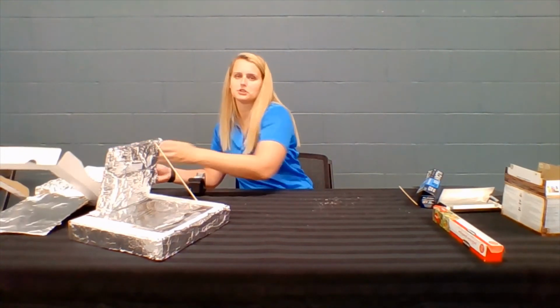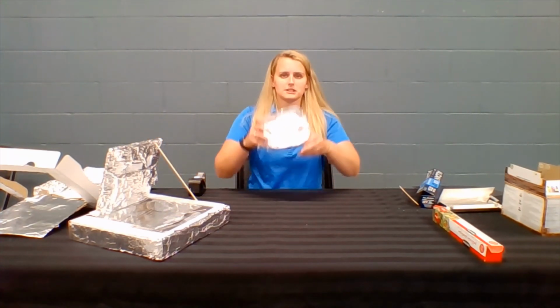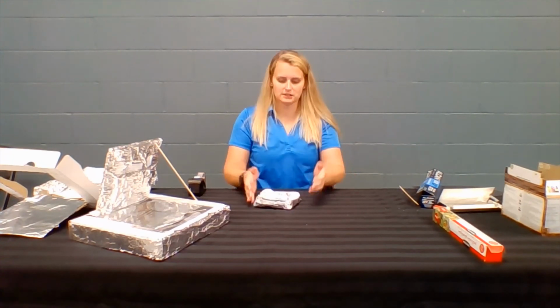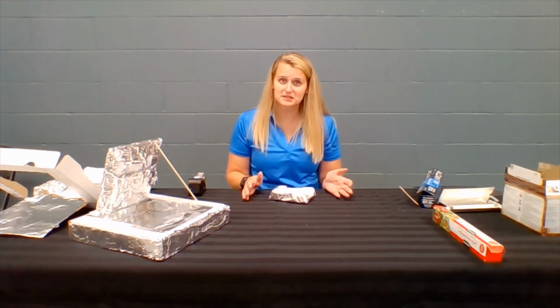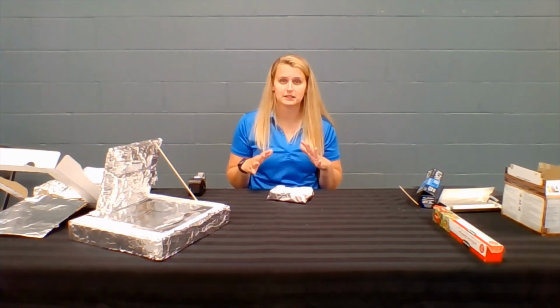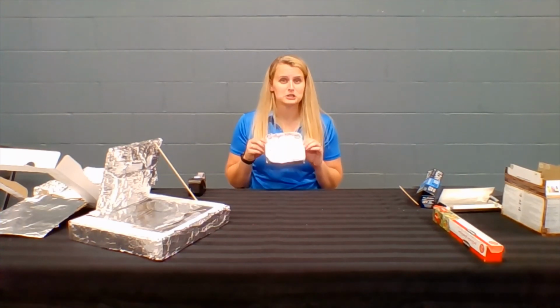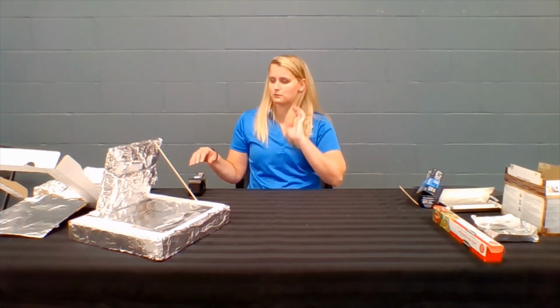And I'll show you what I have here. I made this ahead of time, but this is just a simple little tinfoil boat, and you can make it just by folding the edges into a little square. I'm going to put this in the bottom of my oven, that way in case I forget that my s'mores is out there, or it heats up really quickly, the chocolate and the marshmallow don't melt everywhere into my oven, and I can reuse my oven. So I just made that little boat that we're going to use later. Set that aside so you can do that as well.